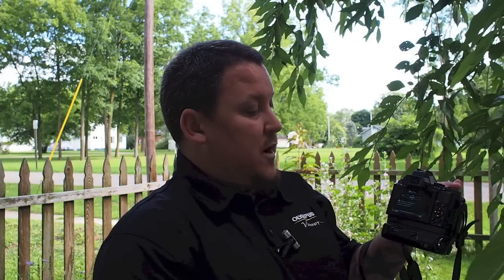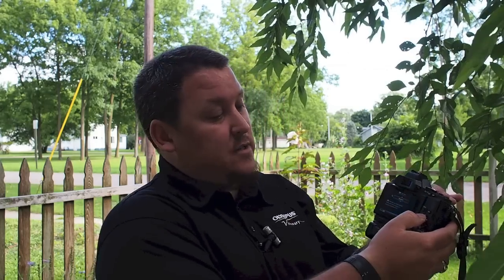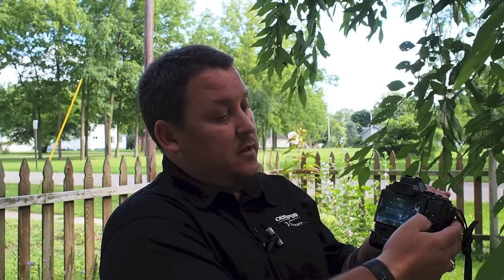At the top it says 'Function One' — that's the function one button, and that's what we're going to assign the action to. Push over to the right one more time and you can scroll up and down through the different options. You've got a ton of options: you can assign auto exposure lock, white balance, and more. The very first one I set personally is magnify — I love it, I use it a lot. Once you've got magnify selected, just hit OK. It's now assigned to function one. Hit the menu button a couple of times to back out and you're ready to shoot.